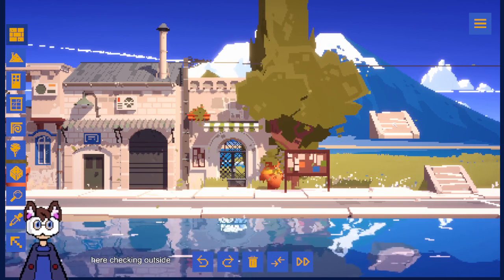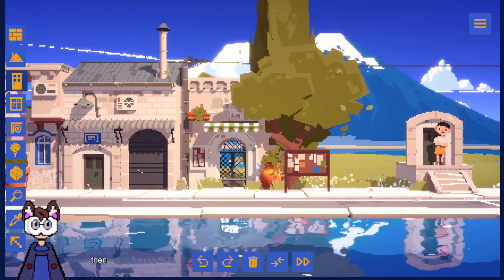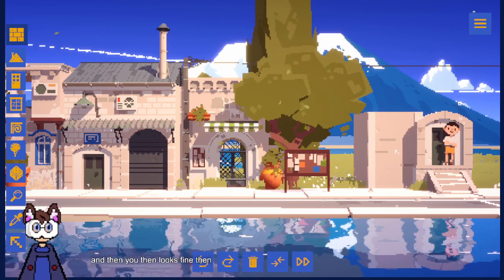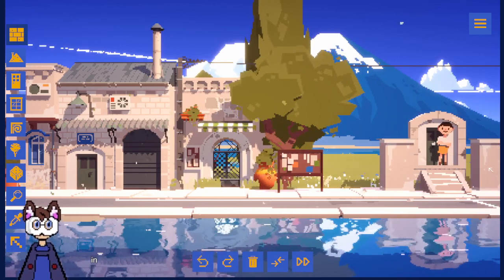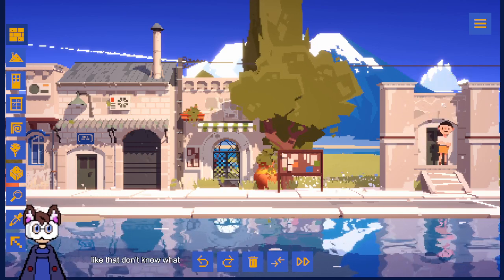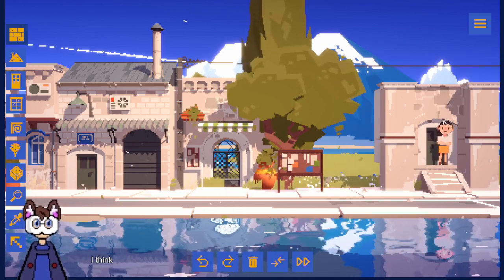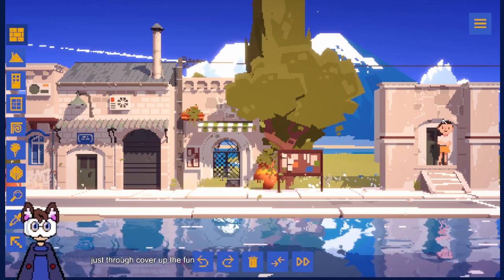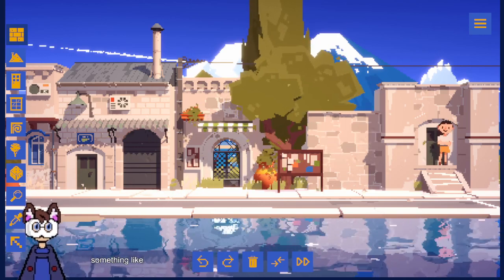Checking outside. And then you. And then the door. Yeah, that looks fine. And then the pillars work fine because they're in... like that. That looks fine, I think. I'm gonna have to put something at the back just to cover it up, at the front or something. Like that? I don't know.